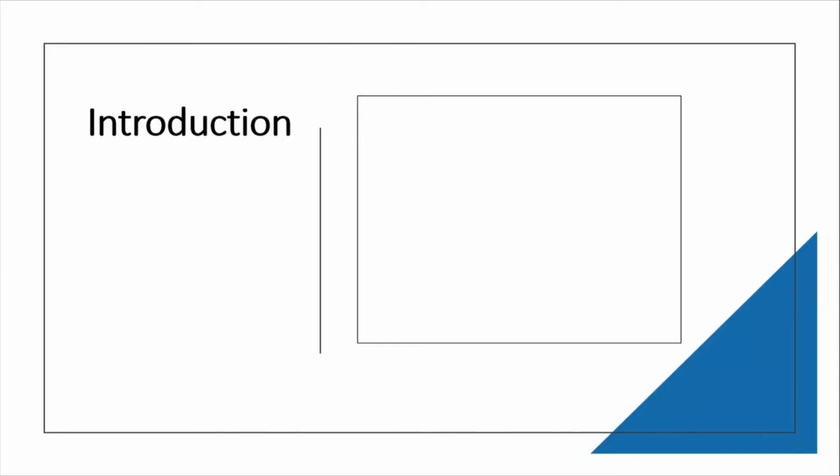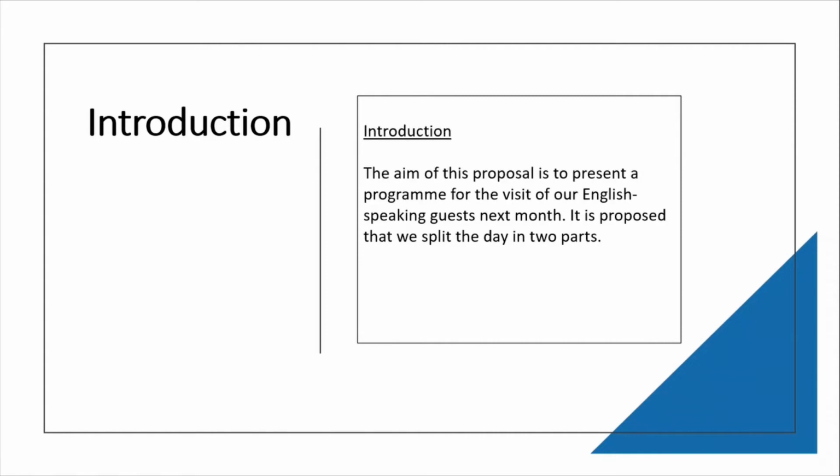The first part of a proposal is the introduction. And we can see an example here, and similar to the report, we can also see that there's a title on this introduction. It's not necessary to write a very long introduction to a proposal. It just needs to be something that explains what the proposal is about.